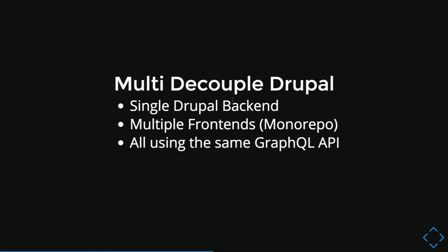And so what happens is that there are actually two different teams that are working. There's one team that works in the Drupal backend, migrations and integrations into all the other systems. And there's another team that works on the front end. And these two teams have a contract, which is the GraphQL schema. And so they agree to the schema, how that looks, and they can now work independently if they want to.